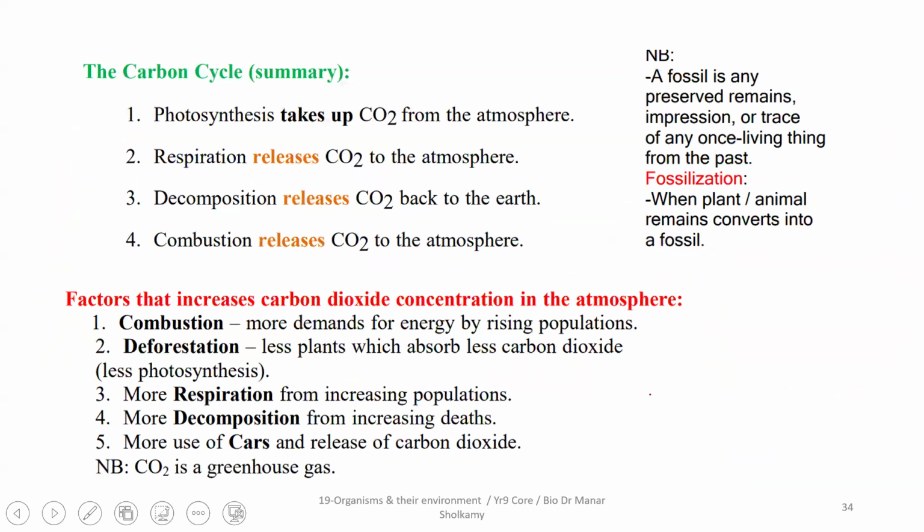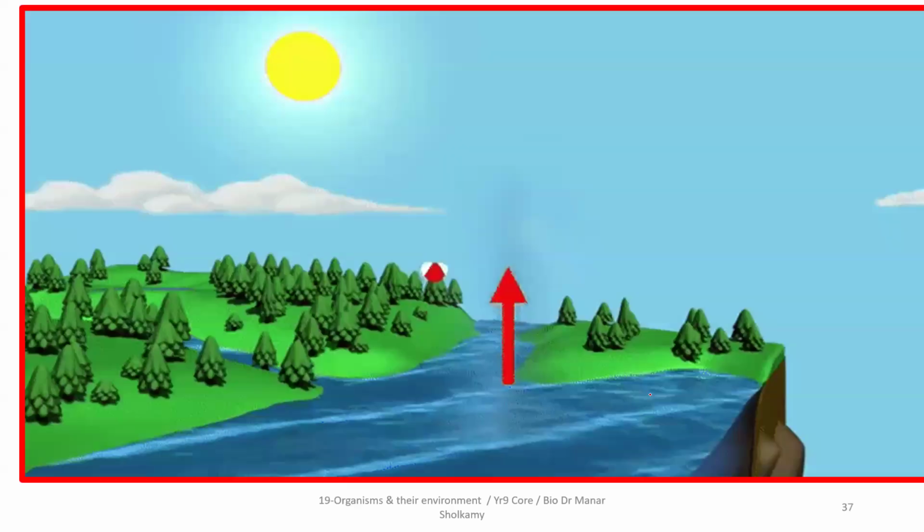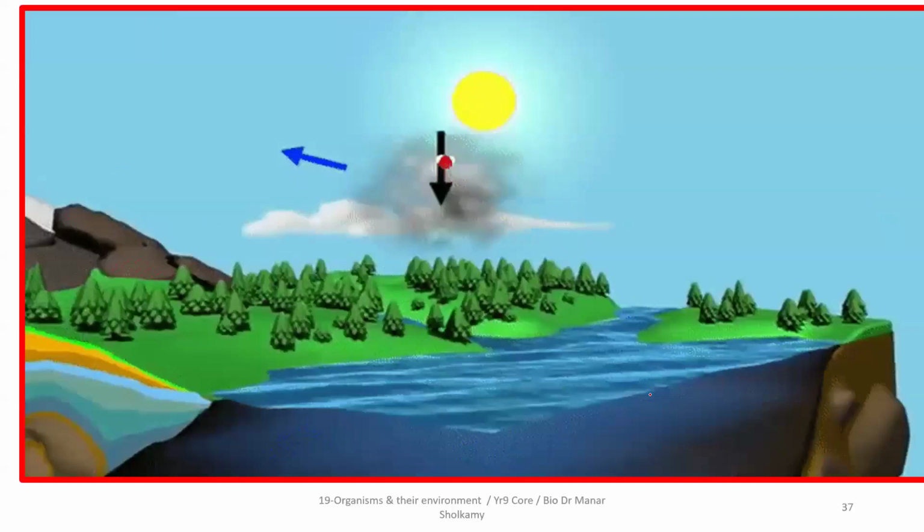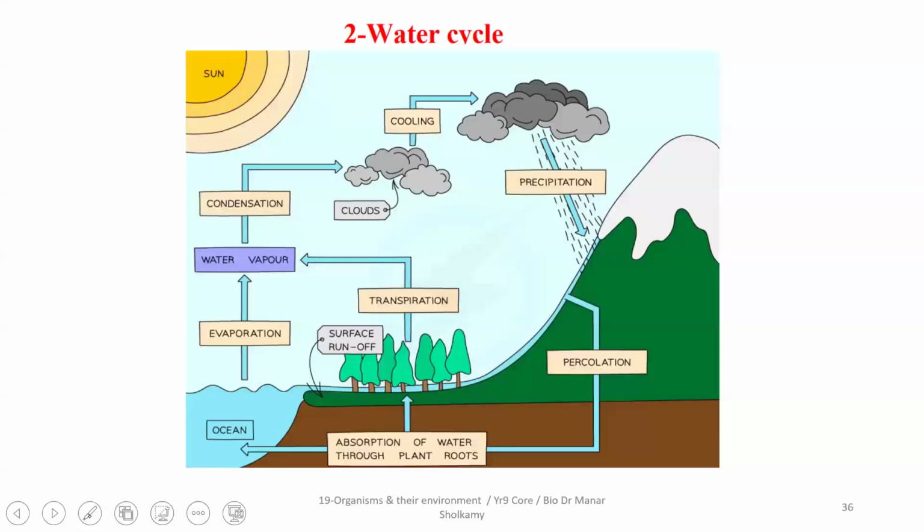Now we said all this. This is done. And this is another picture. The water cycle. The water cycle is very easy also. How does the water enter and leave the environment? We have this diagram that will simplify things. We have evaporation. Evaporation is the evaporation of water from the oceans due to the heat energy. This will release water into the environment. Actually, it will release water vapor.